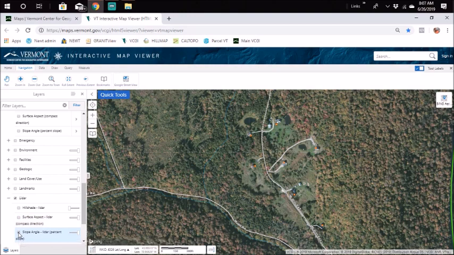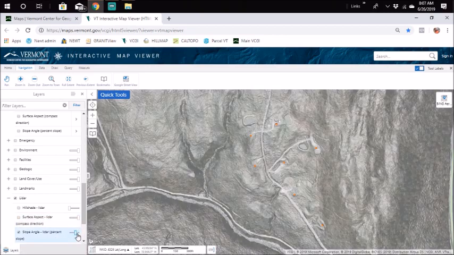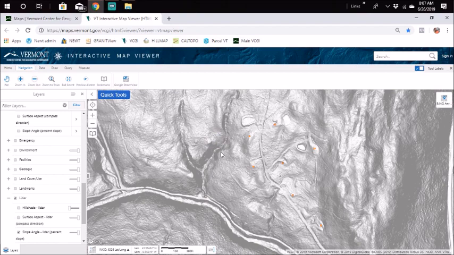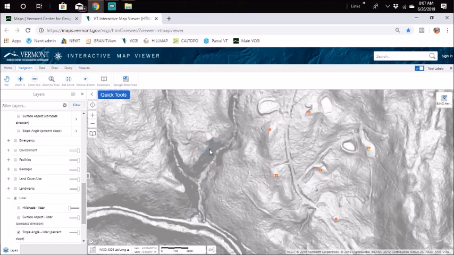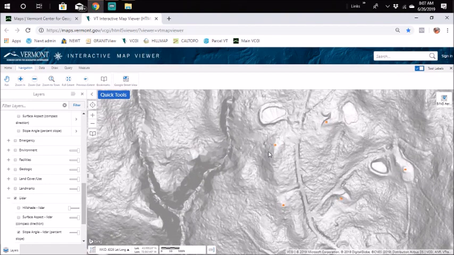Slope angle. Looks like the moon. That's a little bit different. I mean, I'm not really sure how much different it is. Let's see if we can get a little more defined in here. And I think basically the darker that it is, the more of a slope there is. I honestly don't, functionally, I wouldn't use this much differently. But yeah, these are going to be the steeper areas right in here.